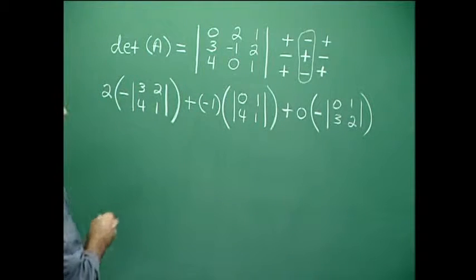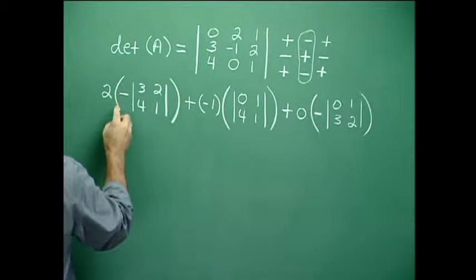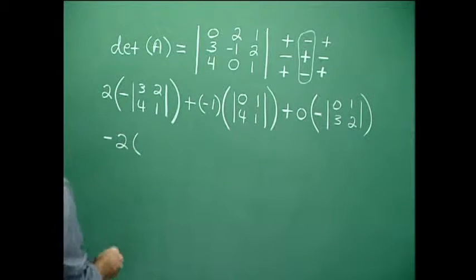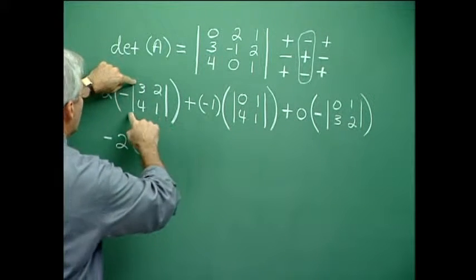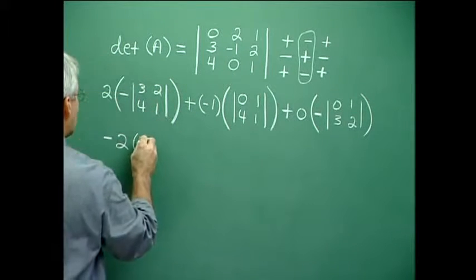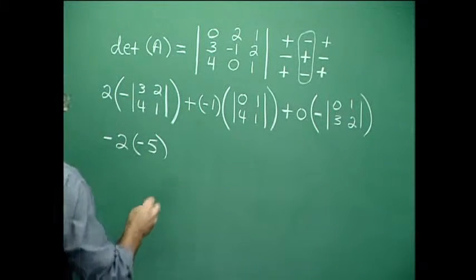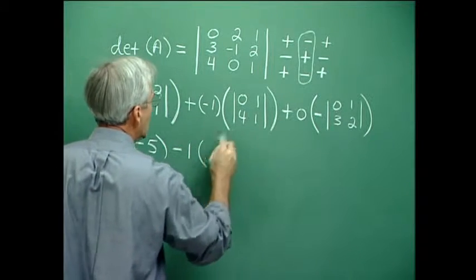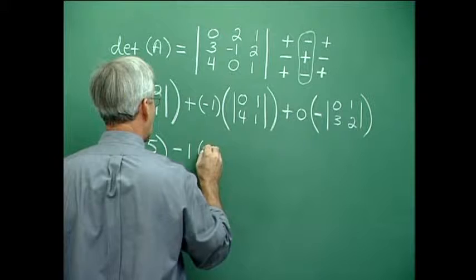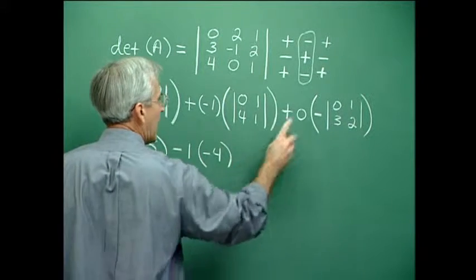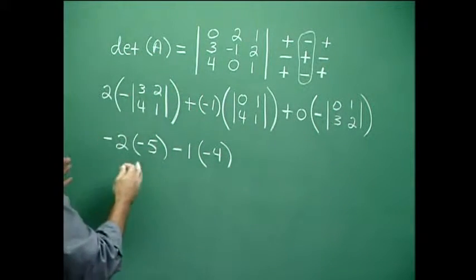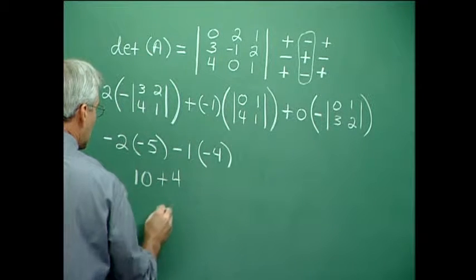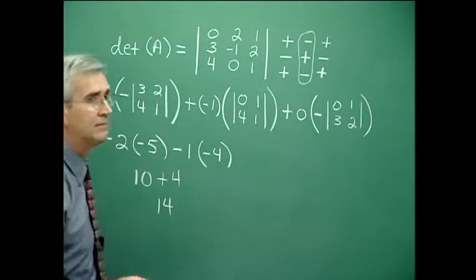And then back over here we start to make the calculations. This minus sign now I'll just put over here, and this is times the determinant, which is 3 minus 8. 3 minus 8, that's negative 5. And then here we have negative 1 times 0 minus 4, negative 4. And that rascal goes out. So we simplify here, this becomes 10, and then plus 4, 14, as expected.